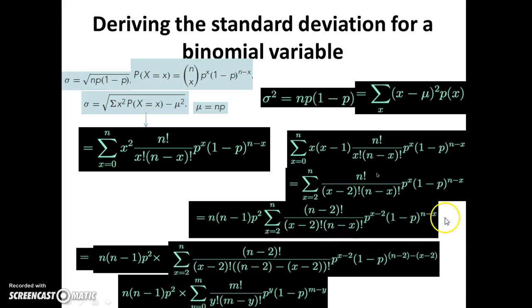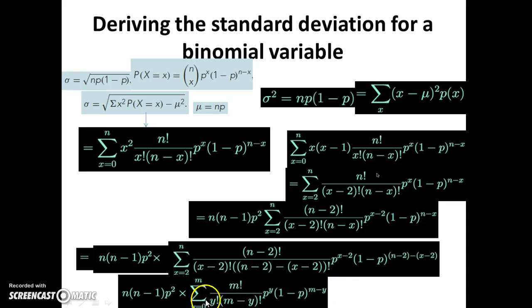And the expressions that are left in here, I will just rewrite n minus x in a different form. I will write n minus 2 minus (x minus 2). It's going to be the same expression, and I will put that in here as well. For n minus x, I will put n minus 2 minus (x minus 2). And then I will define new variables for n minus 2 and x minus 2. So after I define new variables, in here I will get this expression.